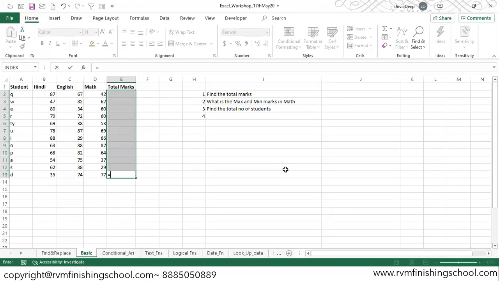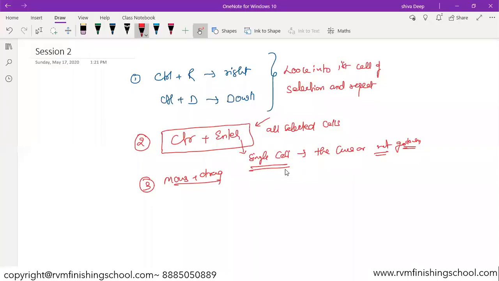Now, let's say equal to, since I have selected from the bottom, the first cell is coming at the bottom cell. Equal to sum, don't worry about where it comes, and Control Enter. The same formula will get repeated in all the cells. So anything that you are comfortable with, except dragging the mouse, you can apply it. You can use Control Enter, or you can use Control R and Control D, whatever you are comfortable with.